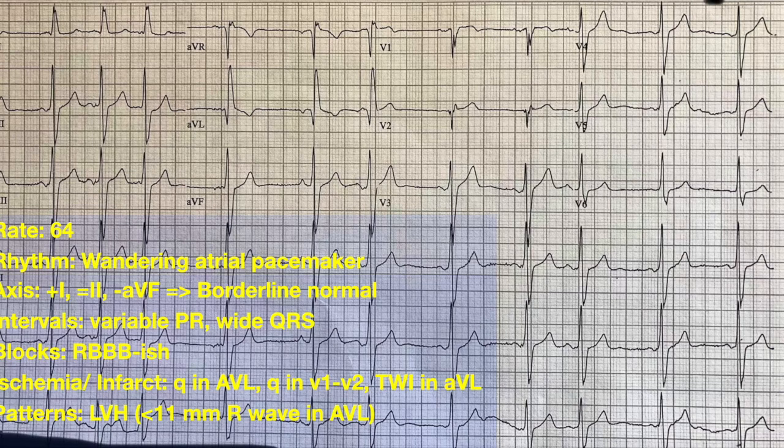And we expect LVH to be present in the heart. So we have a normal rate. We have a wandering atrial pacemaker, which is the big finding here. We have borderline left axis deviation for what it's worth, if it helps you at all. There's, again, sort of a variable PR interval with a wide complex QRS. There's a right bundle branch sort of block or a nonspecific intraventricular block, signs of an old infarct somewhere in there, and then a pattern of LVH otherwise. So overall, I'm going to say that the overall impression of this one is left ventricular hypertrophy and a wandering atrial pacemaker, but no obvious ischemia or infarcts.